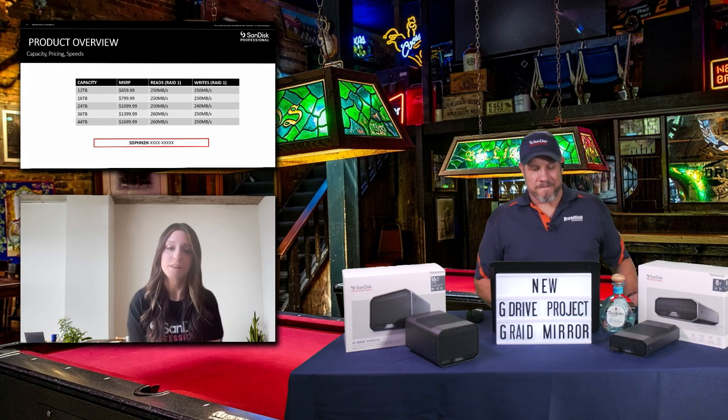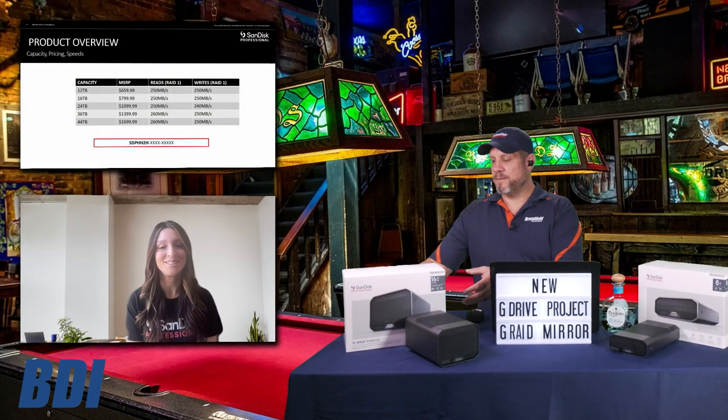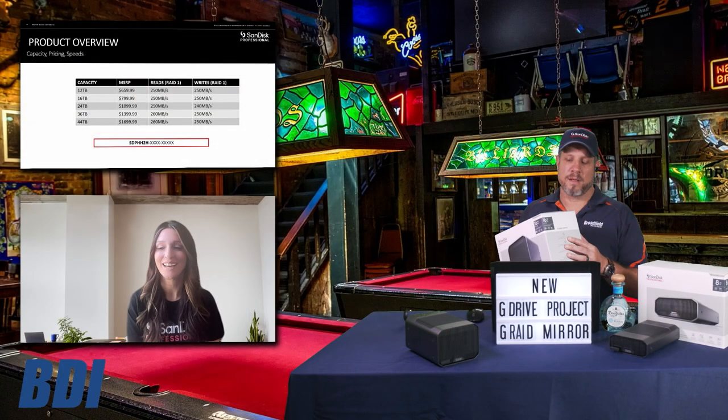And also, just to help with indicators on the box, you do have an indicator that clearly states that the product ships in a default RAID 1. There is a QR code on the back, which has a speed chart. So it's going to say what you can expect to receive in a RAID 1 versus a RAID 0 and or JBOD. And then the QR code does lead to the support page, which has a bunch of handy resources. Right now, there are links with images, but in the coming weeks, we will have a ton of how-to videos, and we will provide those to Broadfield as well as all of you. So yeah, we're just hoping that you will all enjoy the upgrades as much as we do.